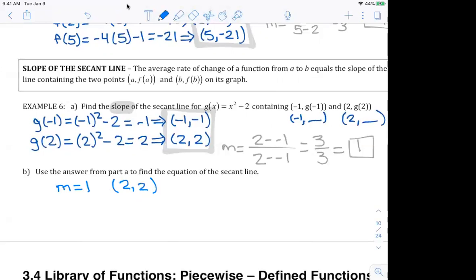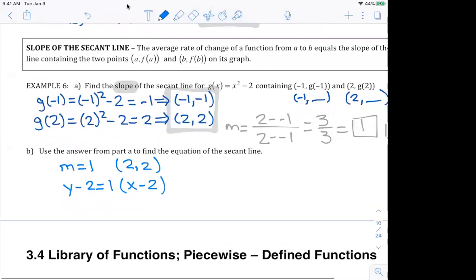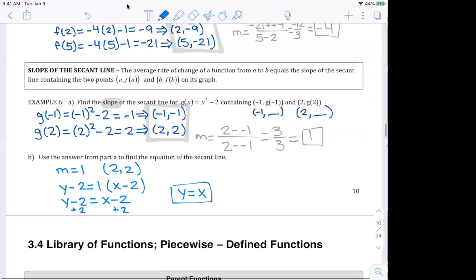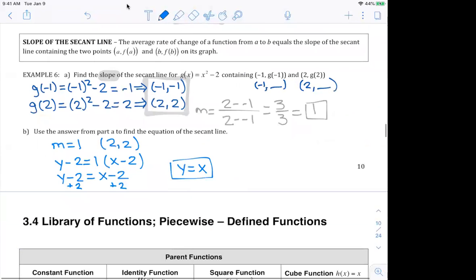In slope-intercept form, I would start with point slope. I would plug it into y minus 2, the slope is 1, x minus 2. So I plugged it into point slope. I'm going to distribute the 1. That gives me x minus 2. Then I'm going to solve for y to get it into slope-intercept form. -2 plus 2 is 0. So I have only the equation y equals x. That is, in slope-intercept form, the equation.